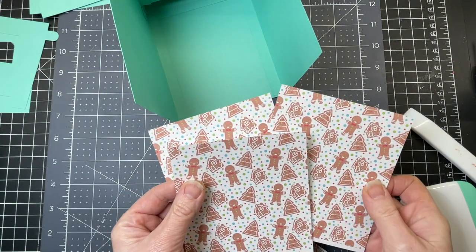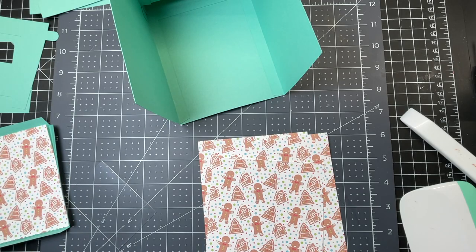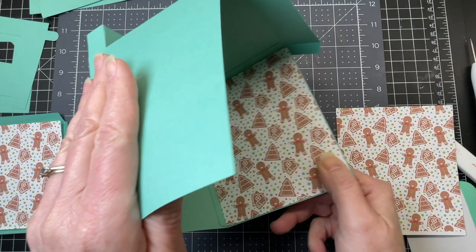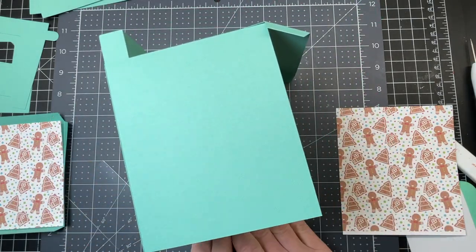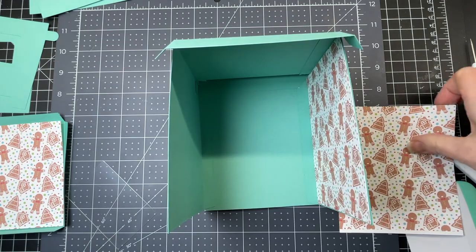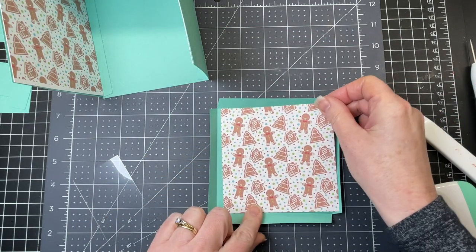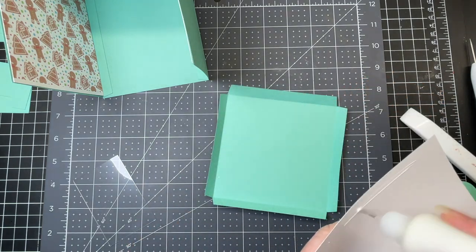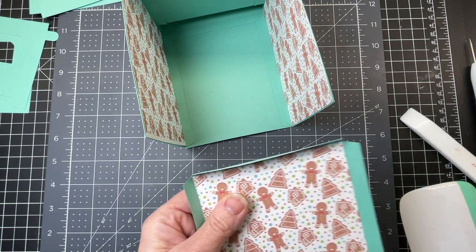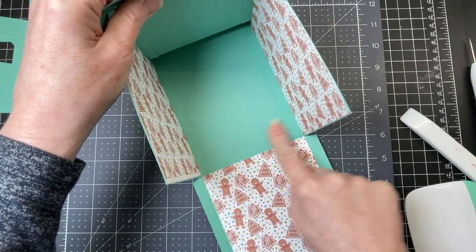I have three decorative panels that are the same height and then the square one is going to go on the bottom. I'm putting glue on the side of one of these panels and gluing it to the inside of my oven — there's a little tiny border all the way around. I'm going to do that with the other side as well. Then I have my bottom piece with its decorative layer. I'm going to glue the decorative layer in and put glue on one of the tabs from my bottom, gluing that tab to the bottom of my oven piece.